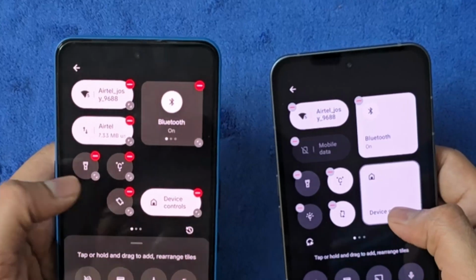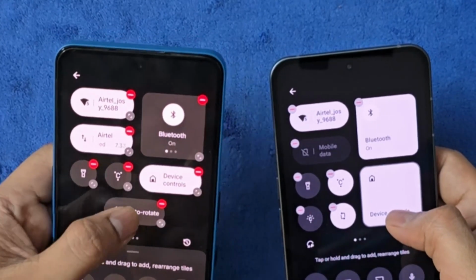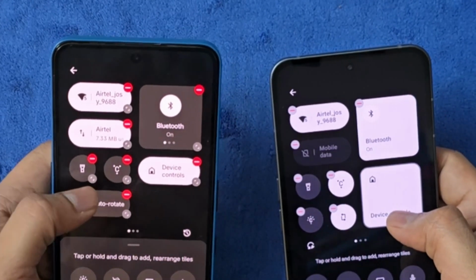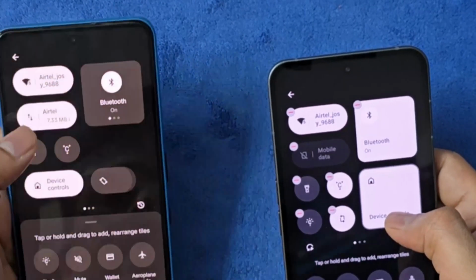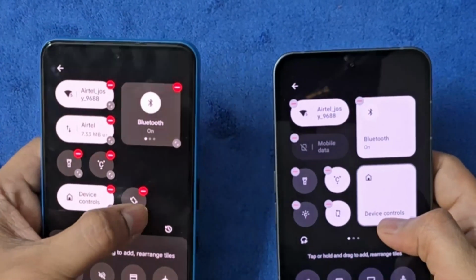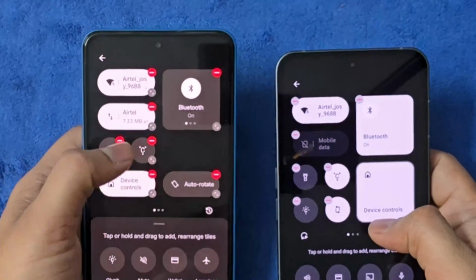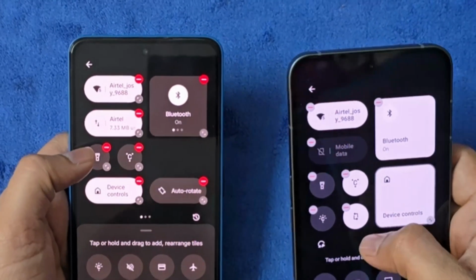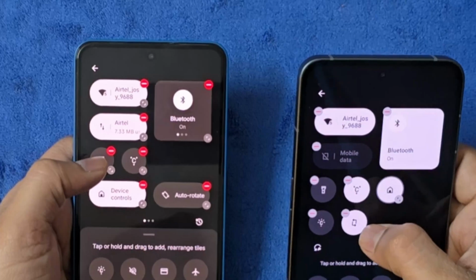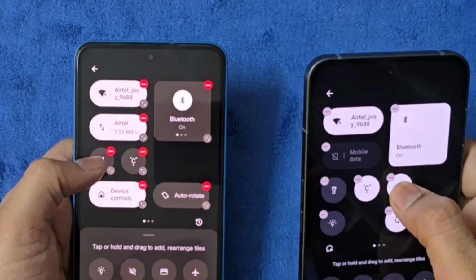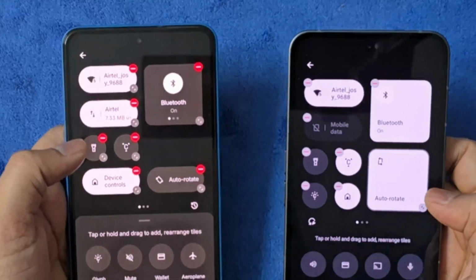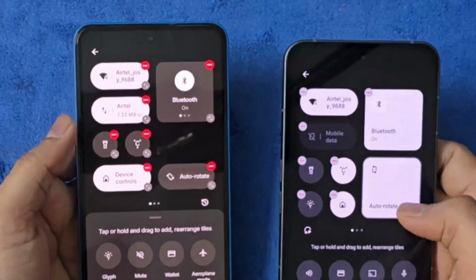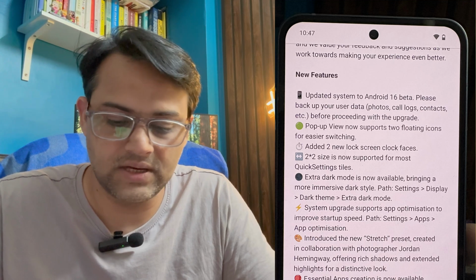Similarly for this, I can make a horizontal one. Let me pull up here and yeah, either I can make an icon or a horizontal one with the icon and text. Here let me put this one here. Okay, yeah, now almost every quick setting icon has this 2 by 2 grid. Let's go back to our screenshot.